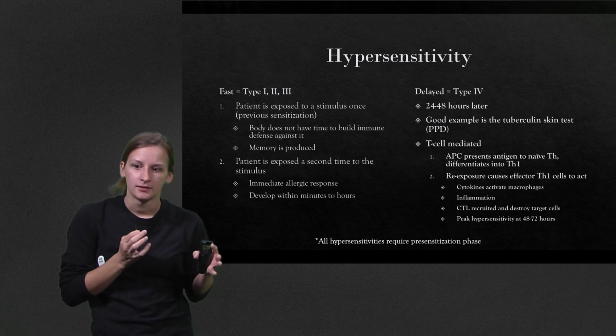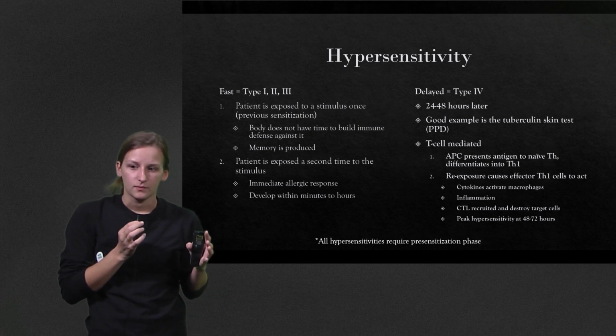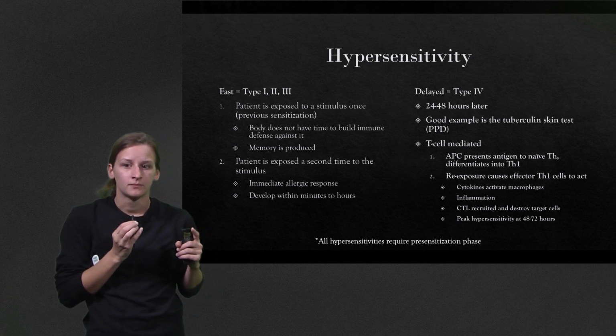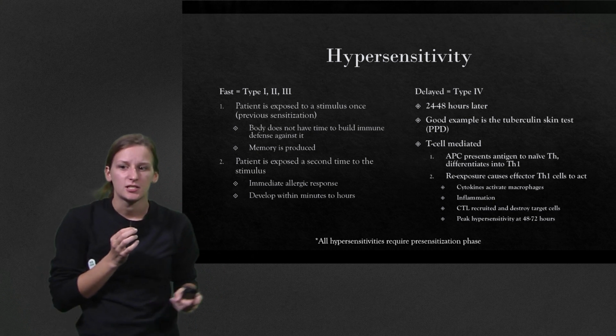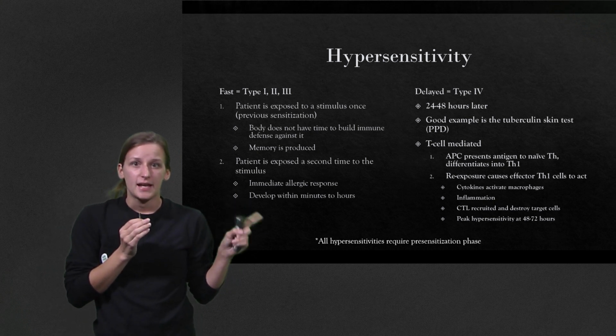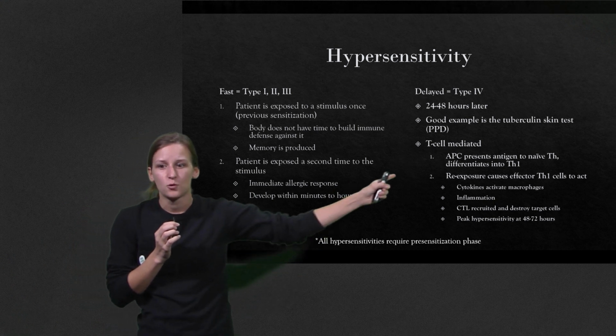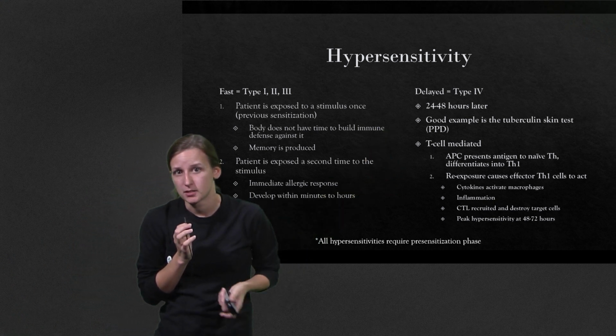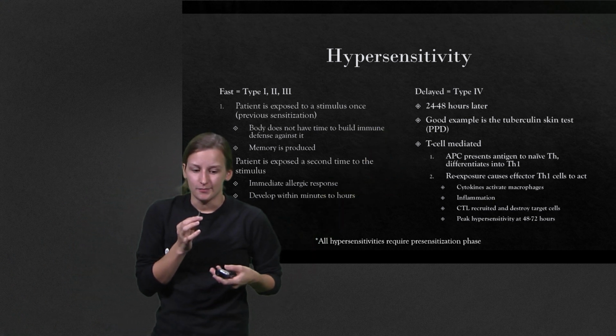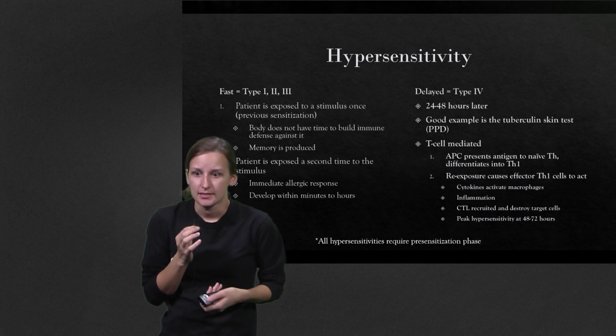What am I trying to say here? All of them require pre-sensitization. It's just that types 1 through 3, the next time you get it's going to be a little more immediate. Type 4, you're still going to have something of a delayed response before you respond to that second stimulus.